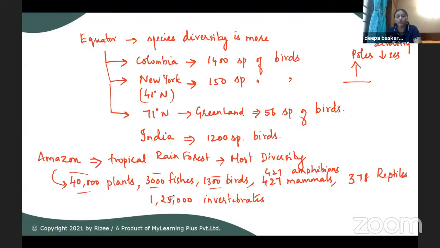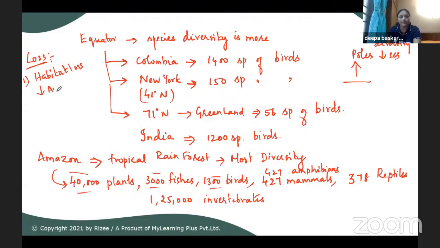Why I'm talking about this is, before entering into the conservation of biodiversity, you should know how the loss of biodiversity is happening. There are different reasons for loss of biodiversity. Many of the species are extinct, that means they are being lost due to human activities. First one is habitat loss. What do you mean by habitat loss? Habitat loss means human activities are destroying the habitats where the animals, birds, and even plants are living. So this is due to human activity.